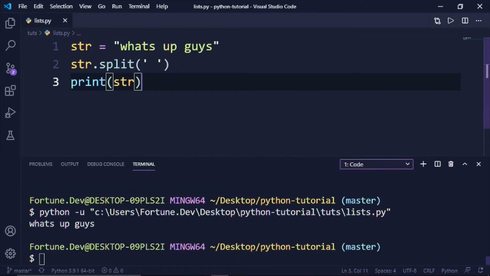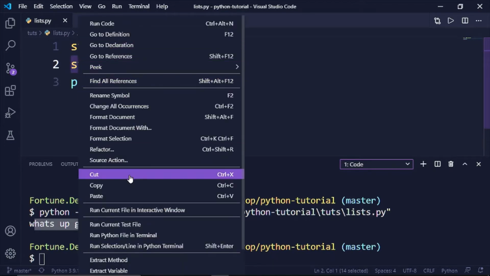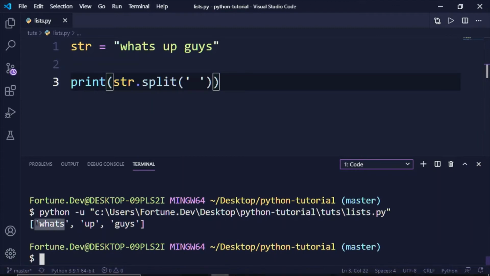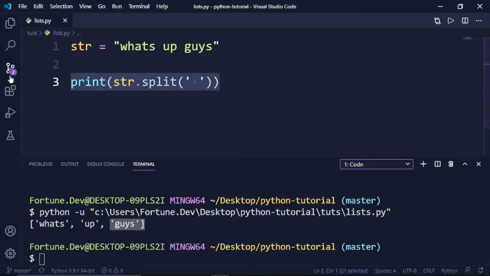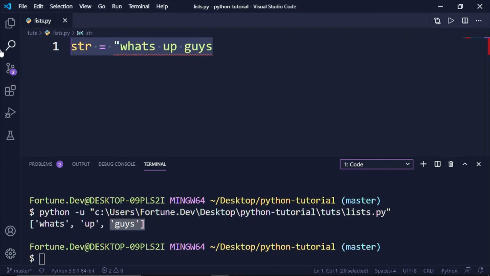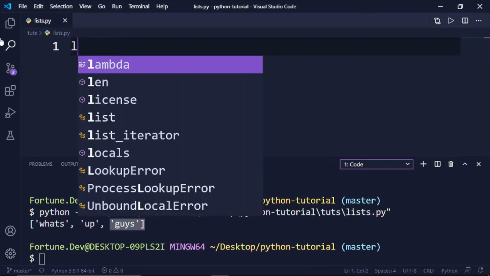And if you run that, you get what's up guys. Let's do this, and you'll get what's up and guys. So it splits up this string according to whatever spaces or commas, whatever you specify for it to consider while splitting up this thing.